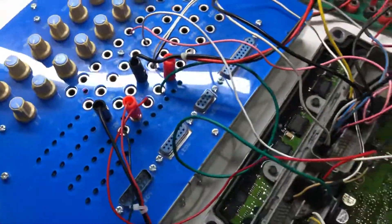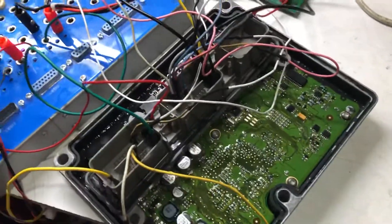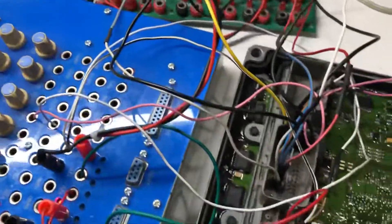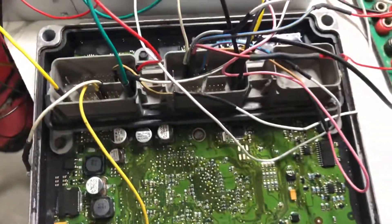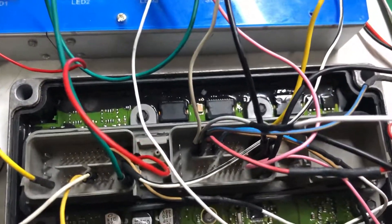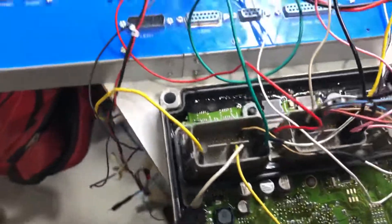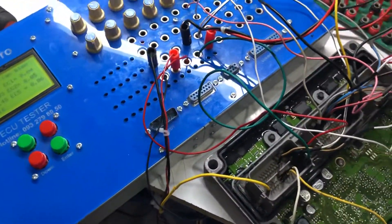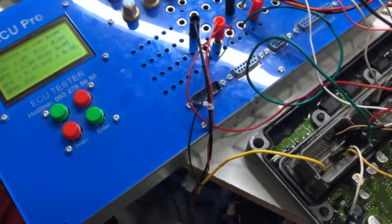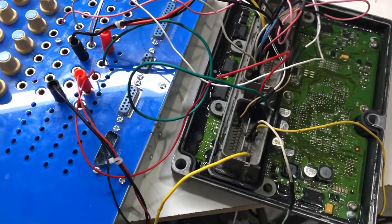After running the simulation, I find the trouble: there is a fault with ignition coil 1. I identify the IC that controls ignition 1 inside the OCU. I replace it with a new IC, and then I use the OCU tester tool to test the OCU again. With the OCU tester tool, it is very easy to test the OCU.